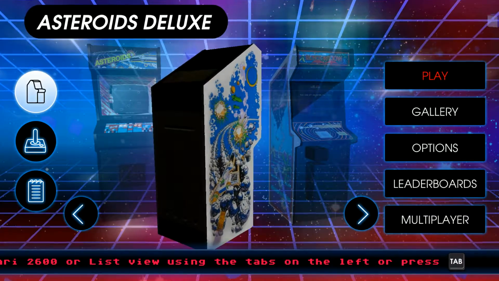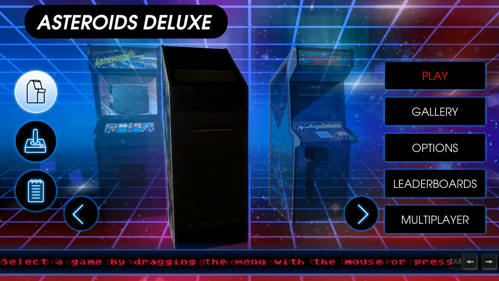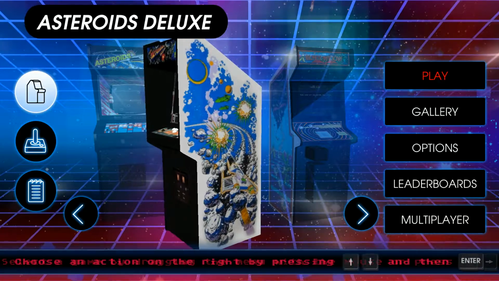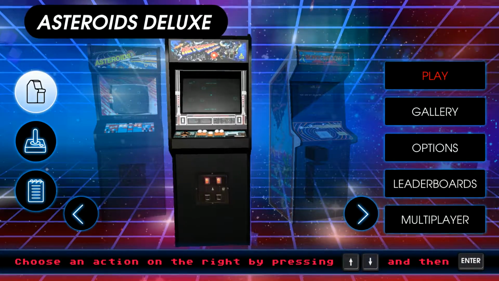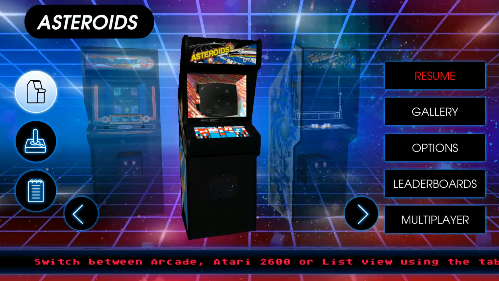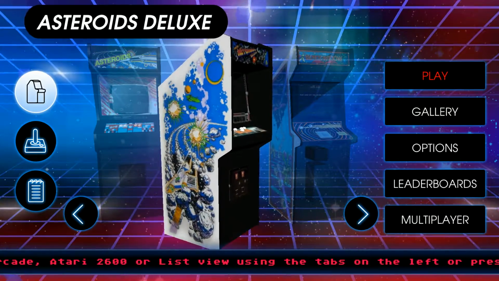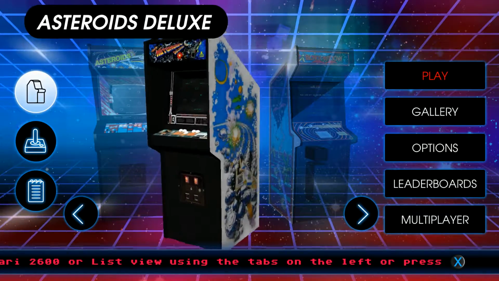So anyway, we're playing through every single game in Atari Vault because why not? So we got Asteroids Deluxe. Just to make sure we're clear here, I'm going through all the cabinets first, and then after I'm done with the cabinets, and I can't seem to select the other things. Okay, I can turn the vault, or turn the cabinet.